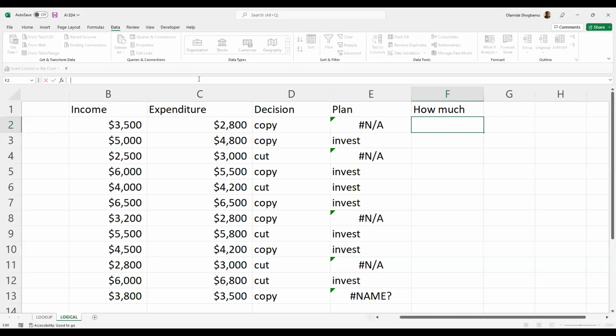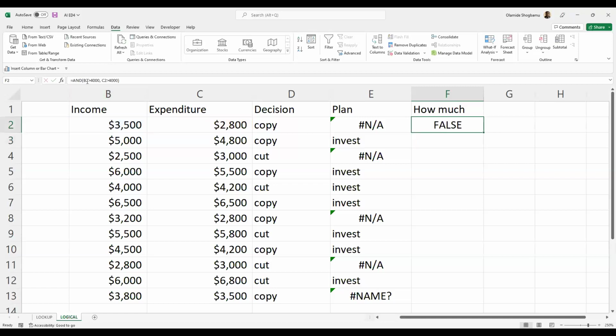So this is what we have. I'll first write an AND function, so I want it to return true. So I'll say equals AND. For the first condition, if expenditure is greater than 4,000. Please permit me to use the 4,000. I know some of you are suggesting that we use a number less than 4,000. And I'll also say the second condition is if this guy too is more than 4,000. I want to see my result. So it's giving us false.